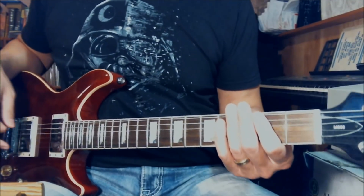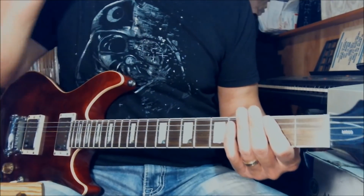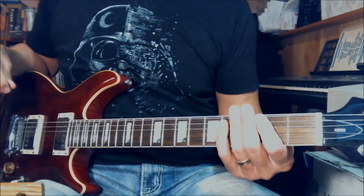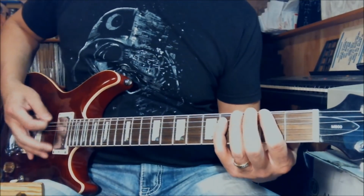Okay, so the first part is just the same, palm mute all the way through, and then the last measure after the sing and stop, it goes like this.